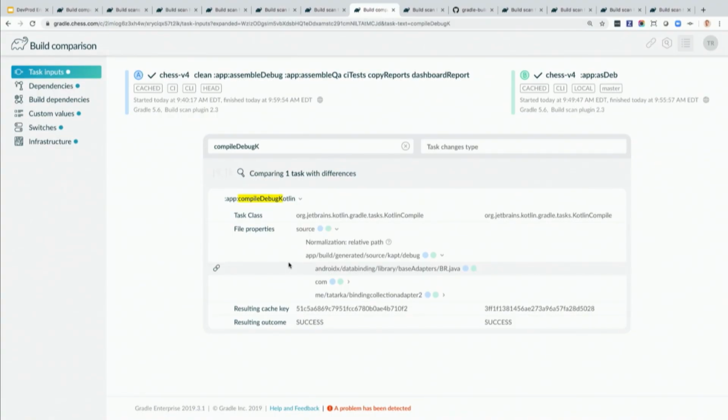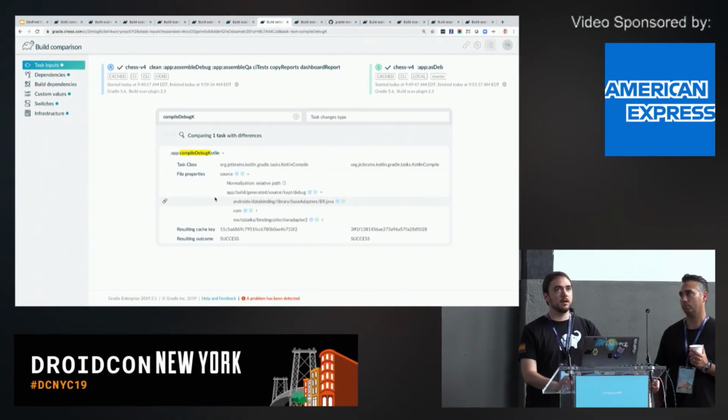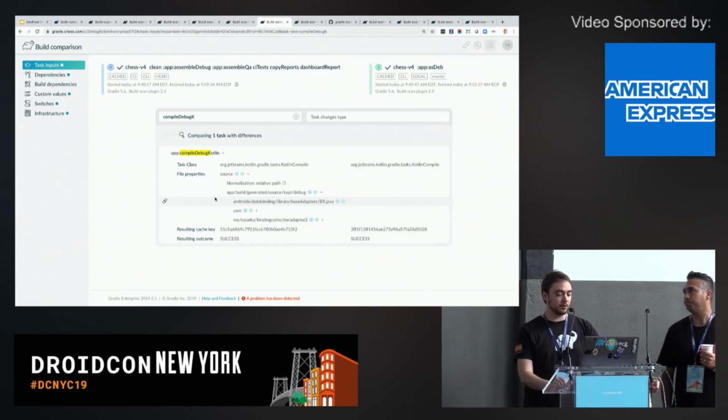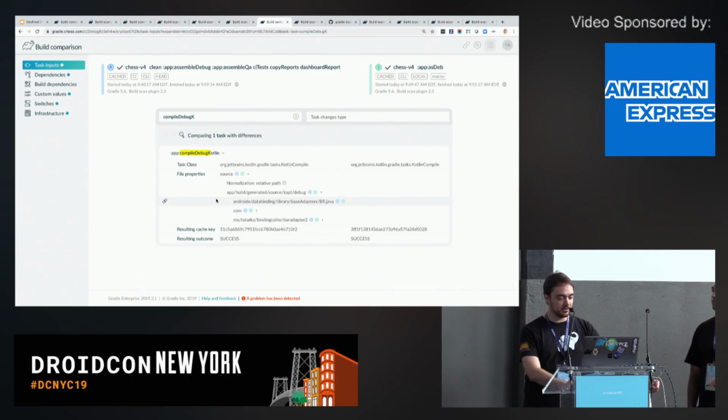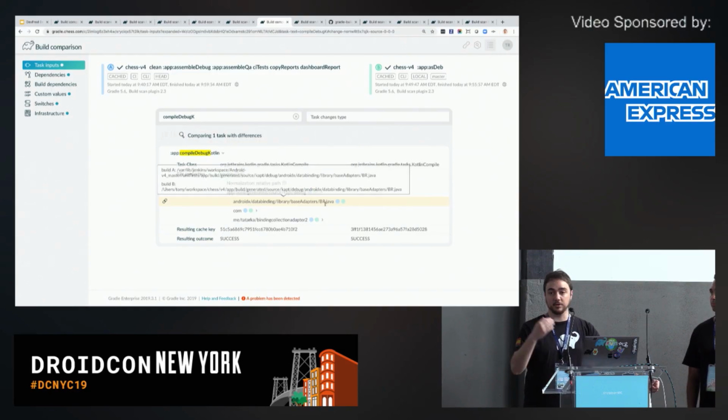But in other cases I can. So to give you an example, one of our customers is SoundCloud, and they use AIDL. And so they noticed that the AIDL task was not coming from the cache. They didn't understand why. They used this very feature I'm showing you right now. They looked at the file in question. So as you can see here, it points to the exact file on disk that has the issue. You can cat the file, open it in your IDE, see what's going on there.